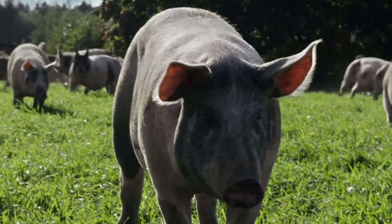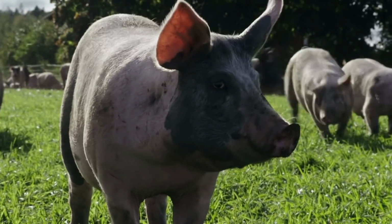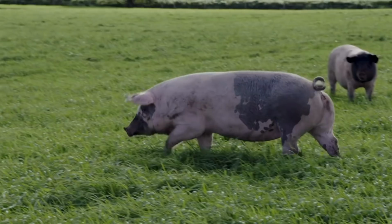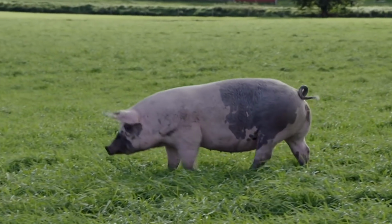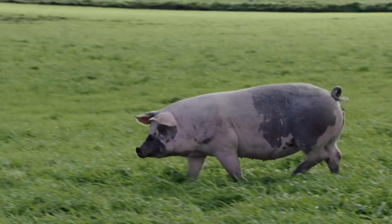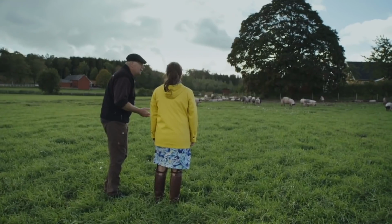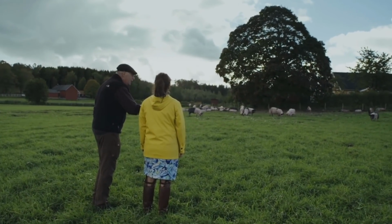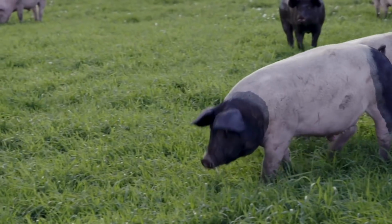It's fantastic. But they look so happy. Pigs are very social. They are not aggressive. They're like playing and lying in the mud. You also see these tails. In normal industrial farming, pigs have no tails. You take these tails because they are so aggressive, they eat each other. But here, every pig has his tail.